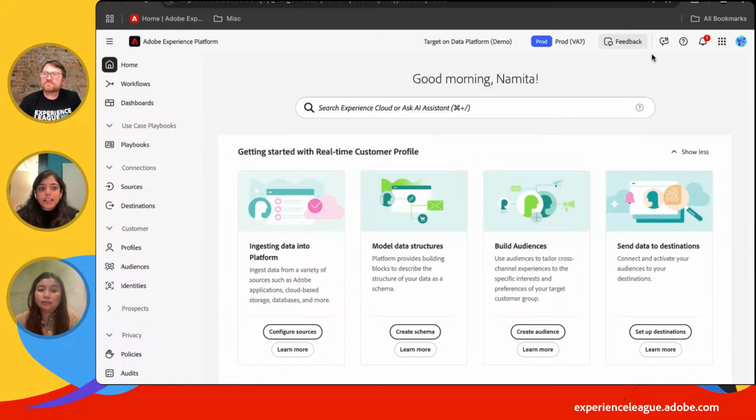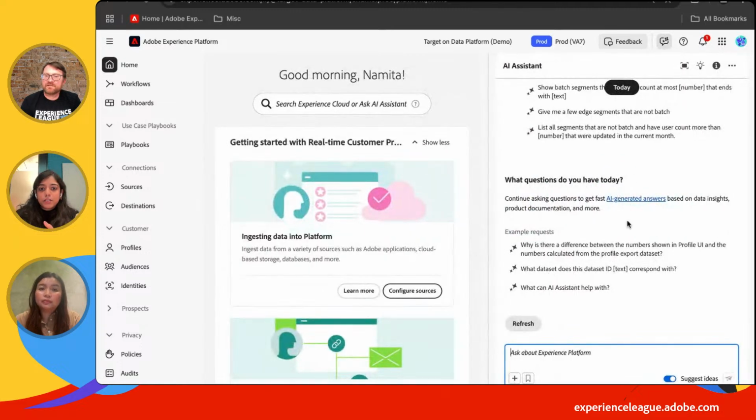AI Assistant is going to be available to you in all of the different applications at Adobe Experience Platform, be it real-time CDP, Adobe Journey Optimizer, as well as Customer Journey Analytics. And the way to launch AI Assistant is through this nice little chat icon right here on the top header. It's called the AI Assistant chat icon, and all you need to do is click this to launch AI Assistant.